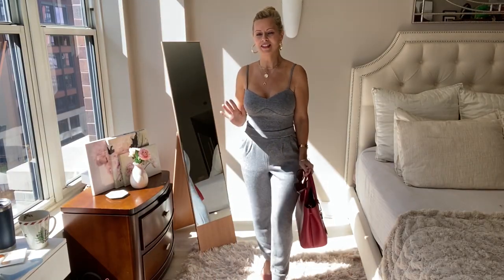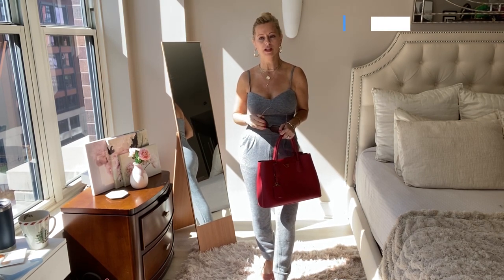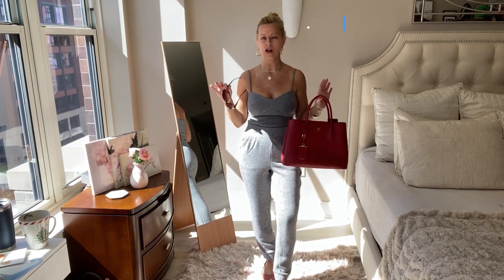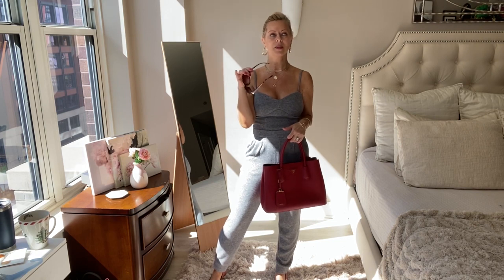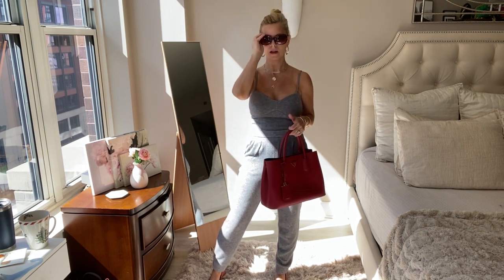Okay, last two things I want to tell you that are gonna be your best friend for looking put together all the time. Sunglasses and a pop of color, like a tote bag, whatever kind of bag you want. But I particularly like the red with the gray. It doesn't have to be Prada. These sunglasses, by the way, are like $20. I think I got them at the Loft. You don't have to spend a lot of money.